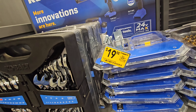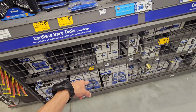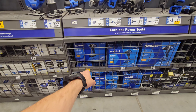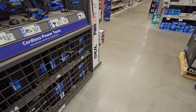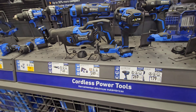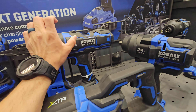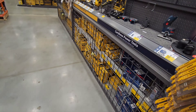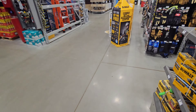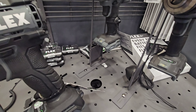Battery deals: the DeWalt 20-volt 3-amp two-pack is $129. There's a Cobalt 24-volt two-pack of four-amp batteries for $170 — that's a great deal, that's their extended runtime. The 20-volt Max battery 3.0 is $69. Not really seeing the bigger Craftsman batteries here — just the smaller stuff. Metabo Power Stack battery is $99, though we've seen them cheaper on Amazon around $60. There's a 50-piece drive bit set for $19.98 down from $29.98.